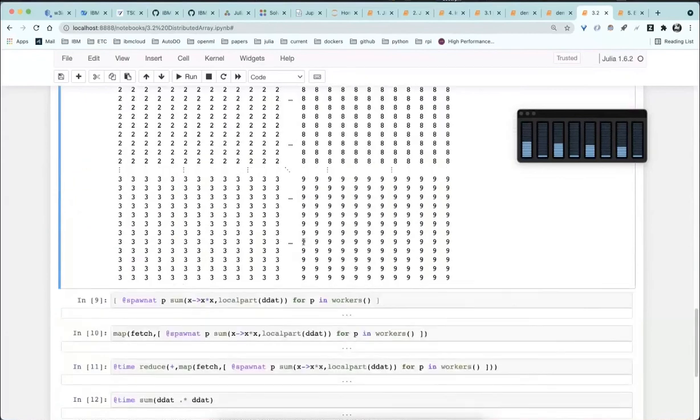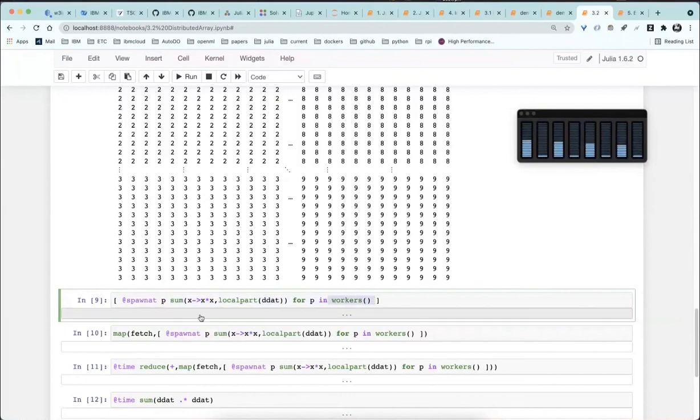And what I can do is I can do MapReduce. Like I ask the local part, I spawn over all the available workers. I ask them to get the local part of that data. And then, for example, if the problem is the sum of the X squared, you just sum your local part using that worker that owns it and spawn them.